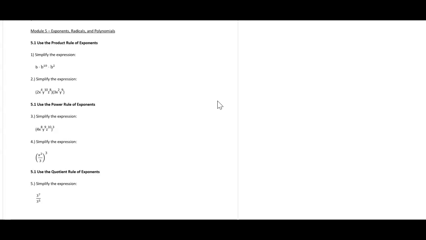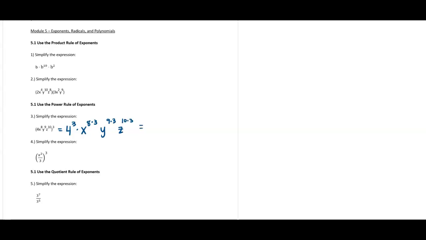Okay, let's do number 3 first here, because remember, you're distributing that power of 3 to everybody, but oftentimes people forget to give it to the number out front also. This is just a common mistake. So I'm going to write it down this way: 4 to the 3rd power times x to the 8th, and when it's a power raised to a power, we multiply those together. So we'll do 8 times 3, then y to the 9 times 3 power, and z to the 10 times 3 power.